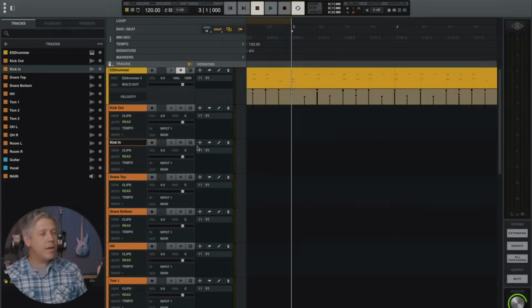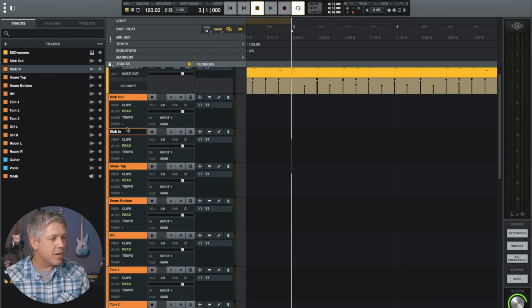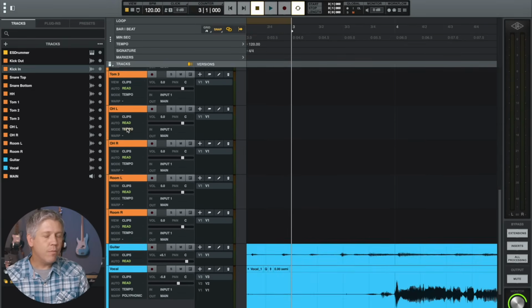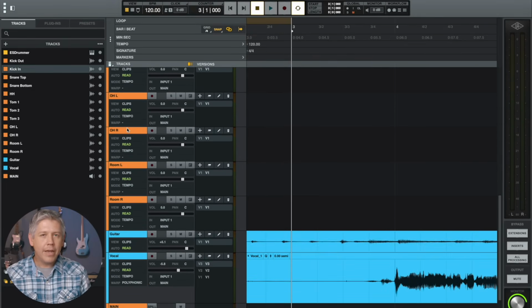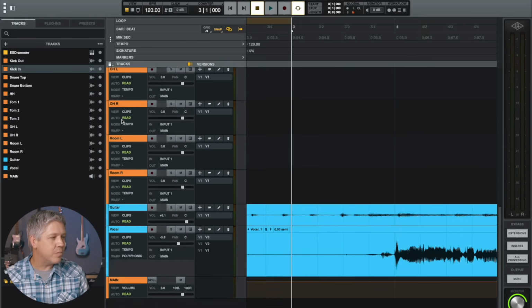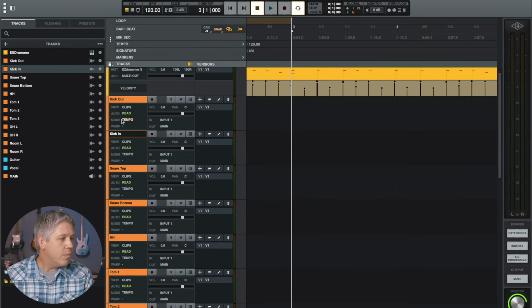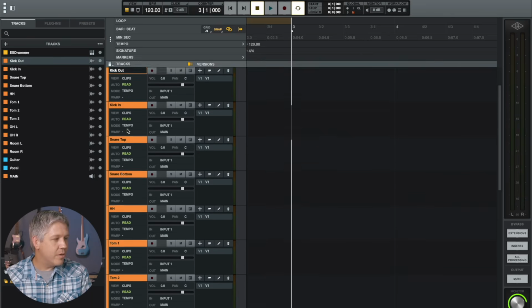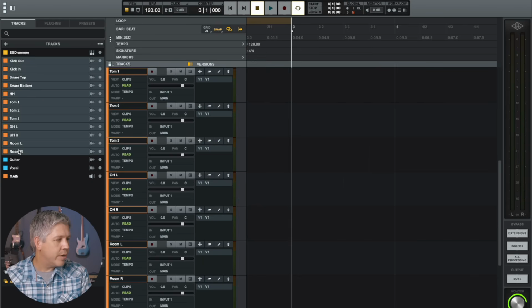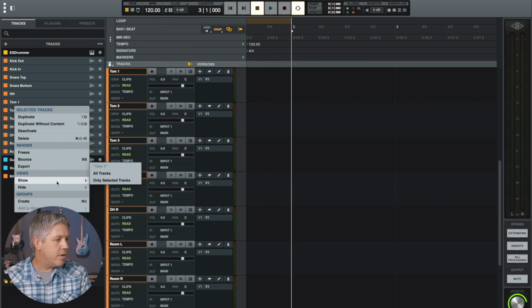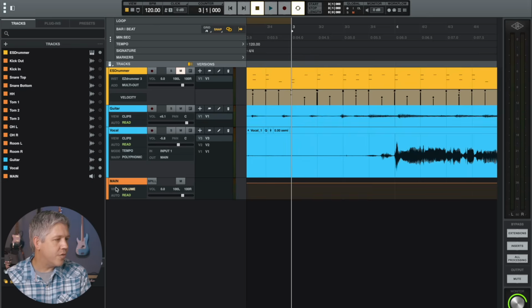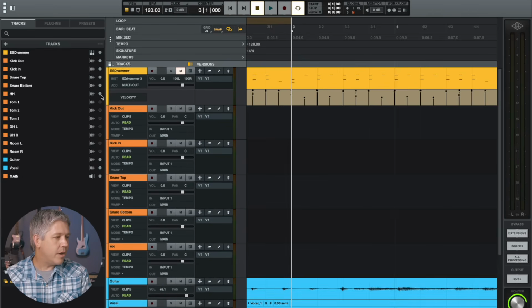So if we're here in Luna and let's say we have all these drum tracks, we've got 12 of them right here, and we've just finished tracking drums and everything's great, but we want to be able to hide those away and free up some screen real estate so we don't have to scroll up and down so much every time we want to get somewhere, right? Well, in Luna, about the only thing you can really do is select all these over here in your browser, right click, and you can choose hide selected tracks, and they go away, and that's great. But to get them back, now you've got to turn them all back on.